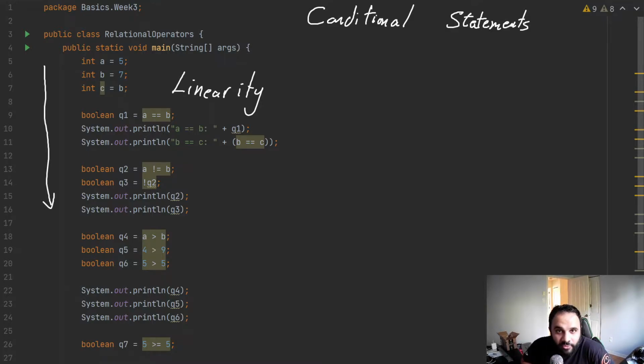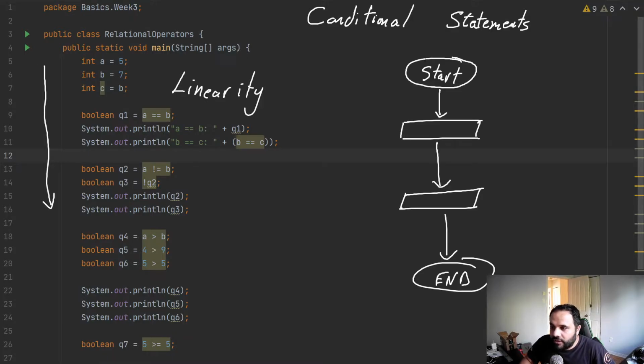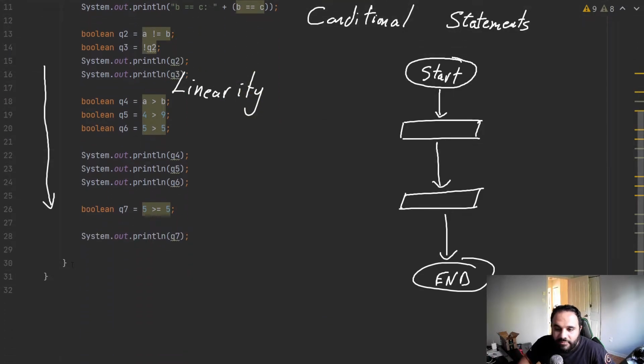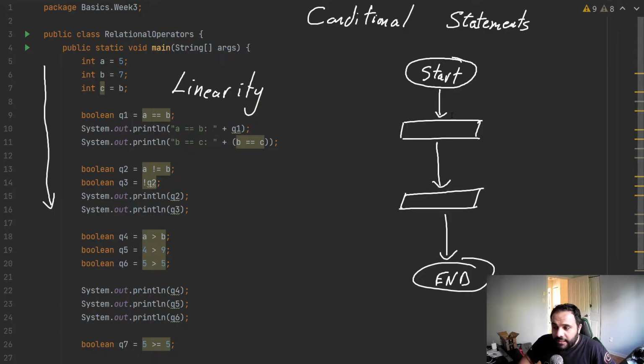However, in real world applications, when we have a problem and we're creating an algorithm, this code can't always be this straightforward. Sometimes we need to deviate a little bit to define what's going on, right? So normally our application goes downwards. This is a flowchart, by the way, from the start being this parenthesis and the end being this final one. It can't always go in a straightforward, one step at a time manner.